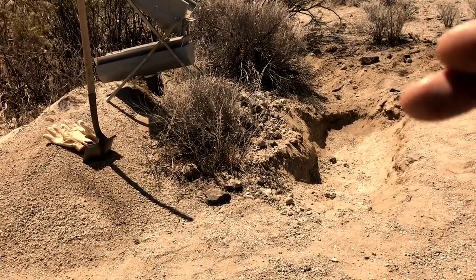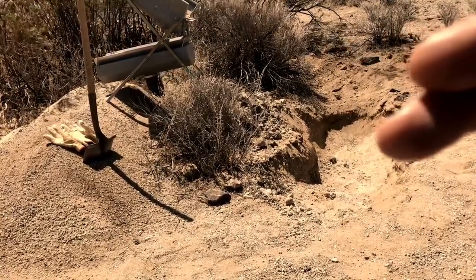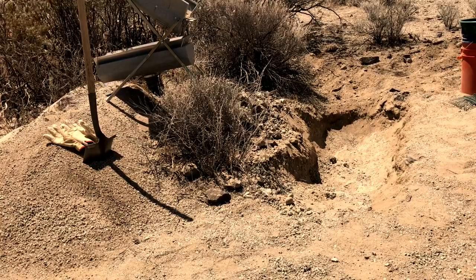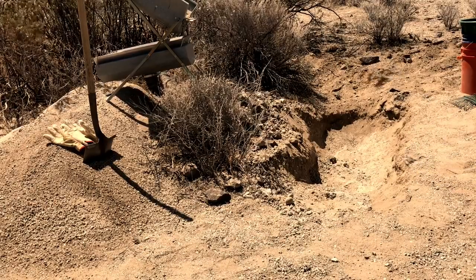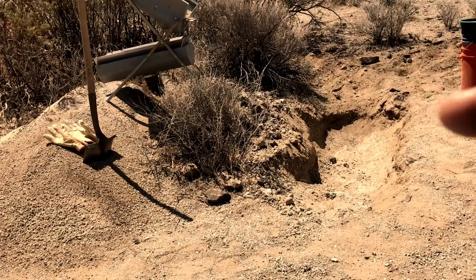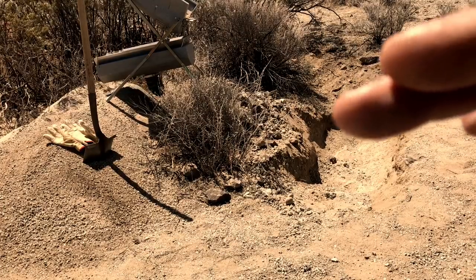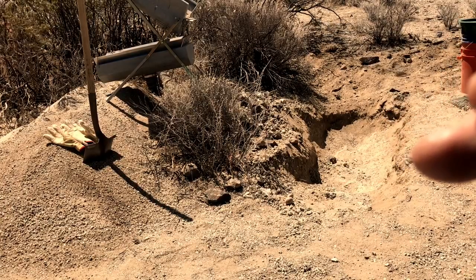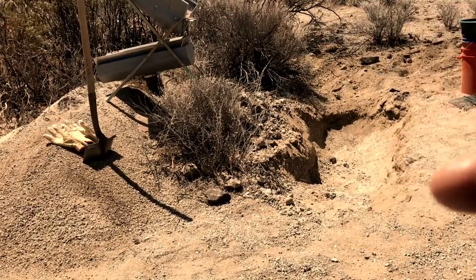So up here, not only did we go down through all the surface layers here, it appears there's about 3 layers of surface material. There's a granular, coarse sand sort of surface pavement. Down below that, there's a layer of, right in here you can see it, a layer of real fine, chalky dust. Not really sure what that is. It's real fine stuff. And then down below that, you start getting onto that decomposing granite layer. That's the floor. The floor of the hole is decomposing granite.